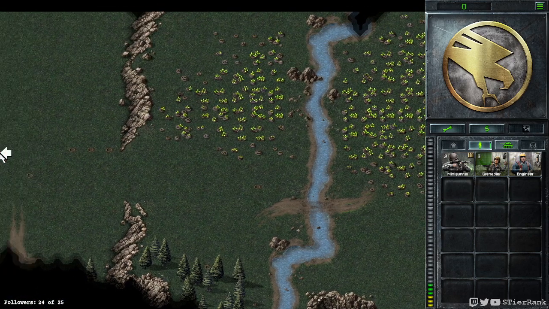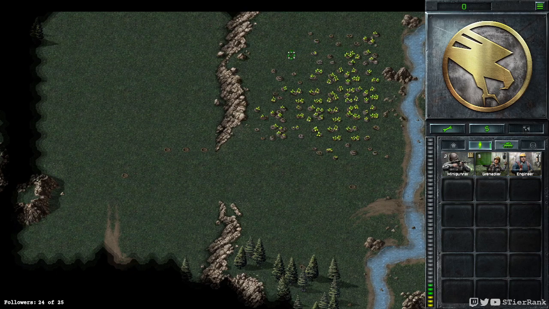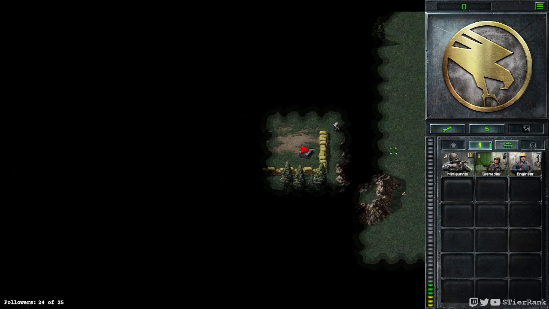He said they didn't get distracted. Maybe we can wait up here for their harvester to come. We'll unload and take them out.